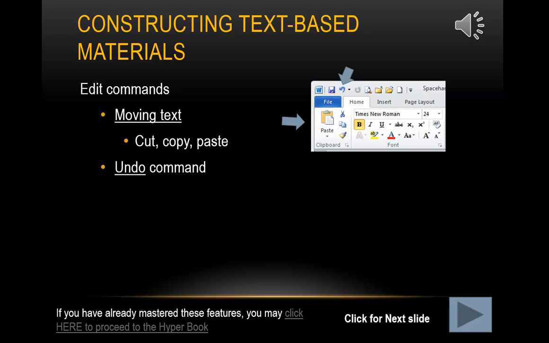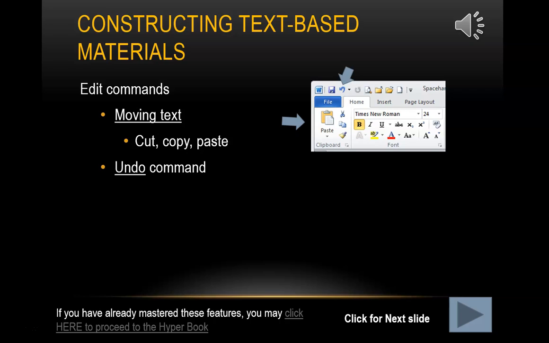The last command we're going to look on here is the arrow at the top, and it looks like a kind of a bent arrow facing off to the left. That's the undo command. Very important for the construction of materials. As you'll see later on, this command exists not only in Word, but it exists in Excel and it exists in PowerPoint.